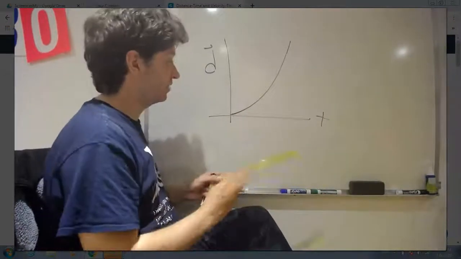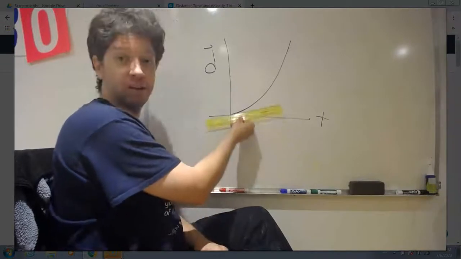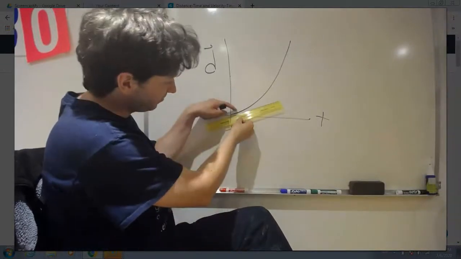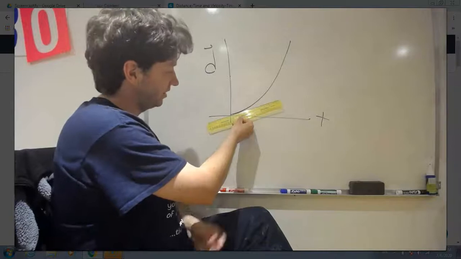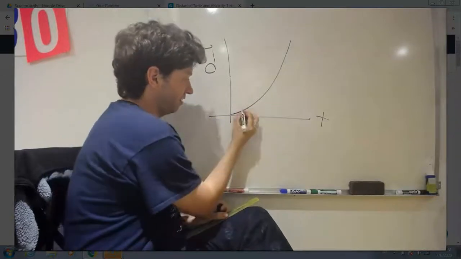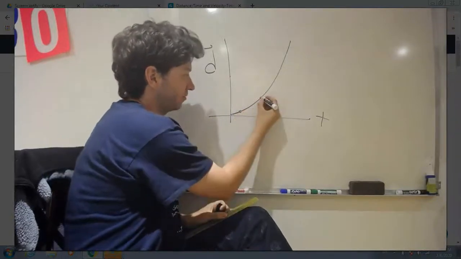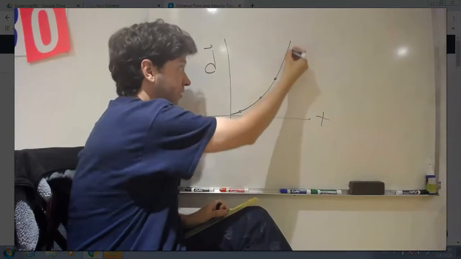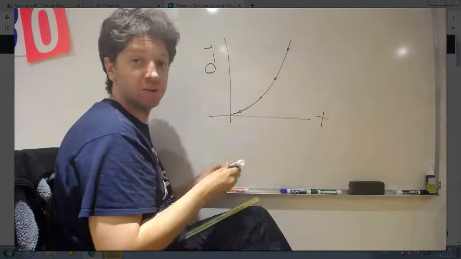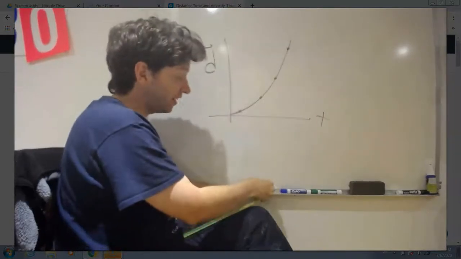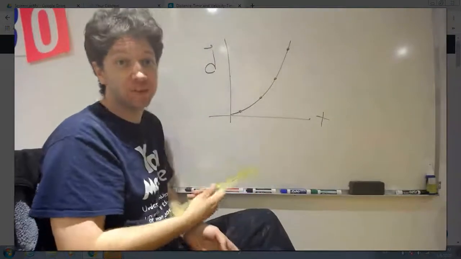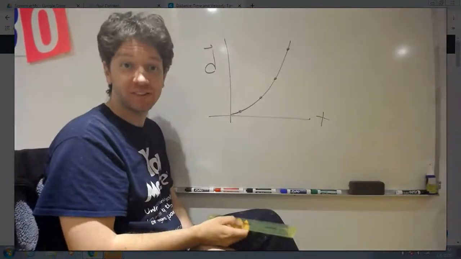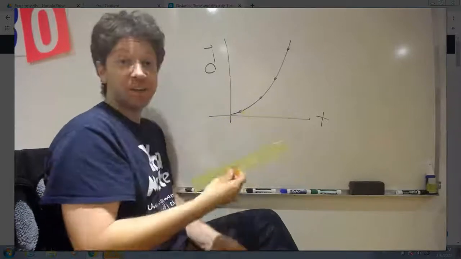So to check this, you can use a ruler. Okay? So right here, at this point, let's take a couple points. This one, this one, this one, and this one. So if we analyze these points, to find the instantaneous velocity at one of those points, you need to find the slope of the tangent at that point. Now, without calculus, all we can really do is estimate the tangent with a ruler like that.